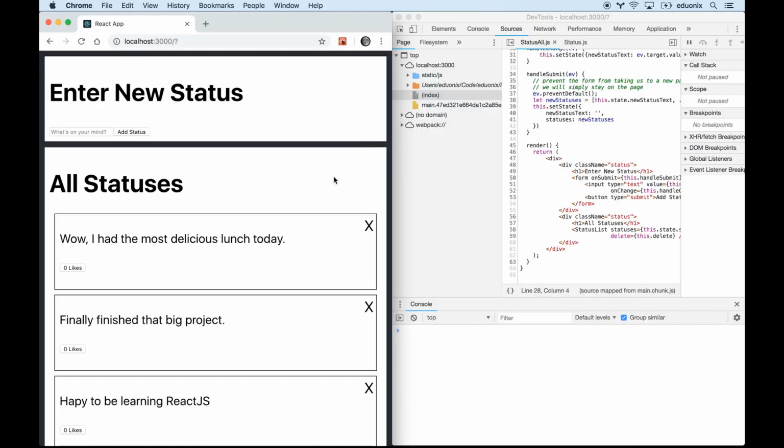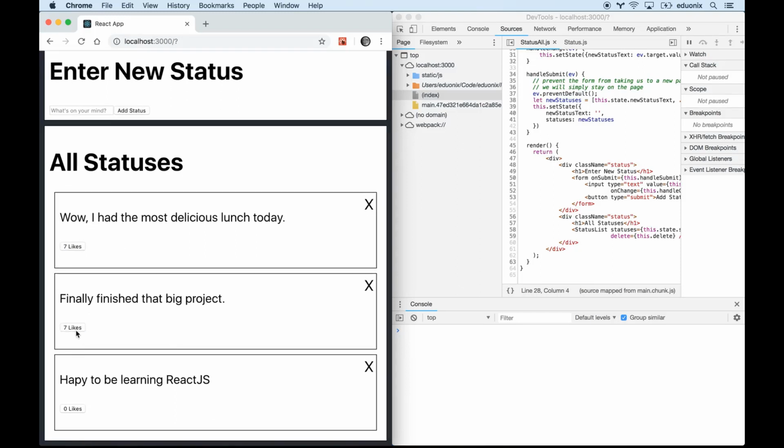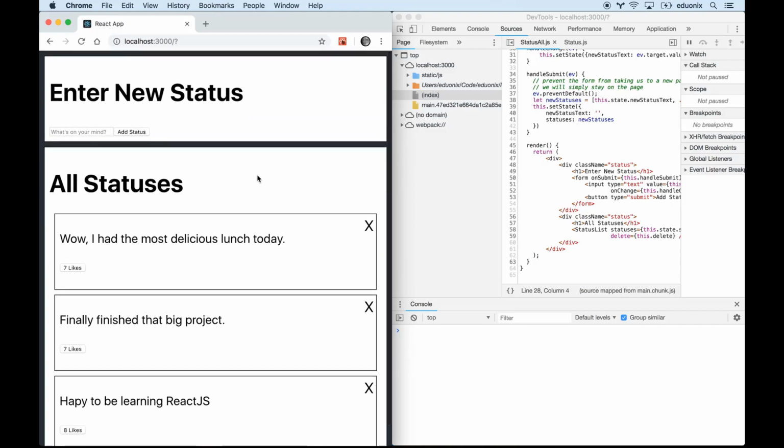Well, let's make sure we can still increment the likes. That's good. There we go. I think that's actually pretty good. So now we've seen how to create components. We've seen how to enter text. We've seen how to click buttons and increment the state of things.